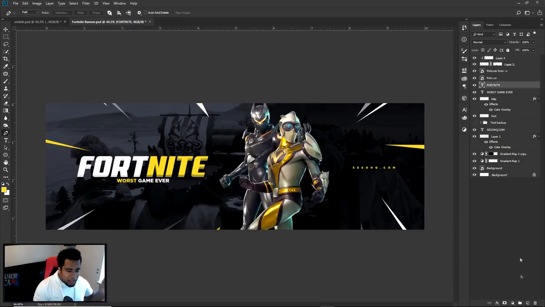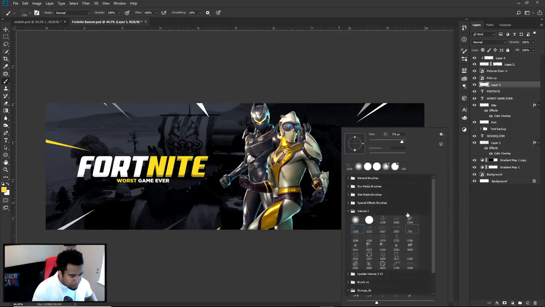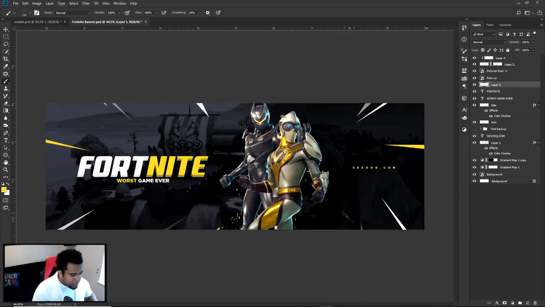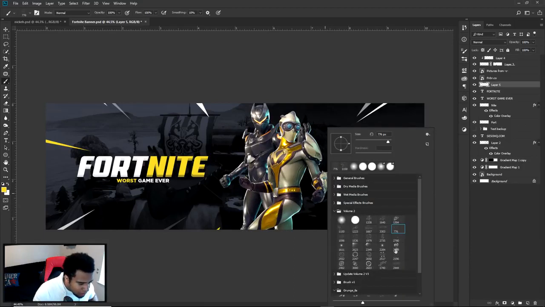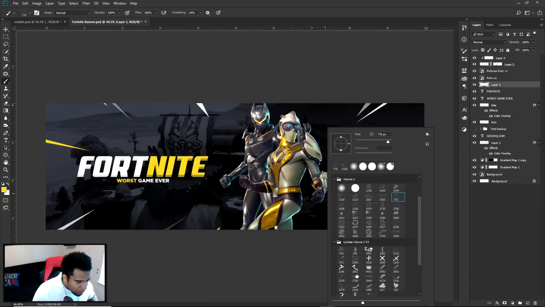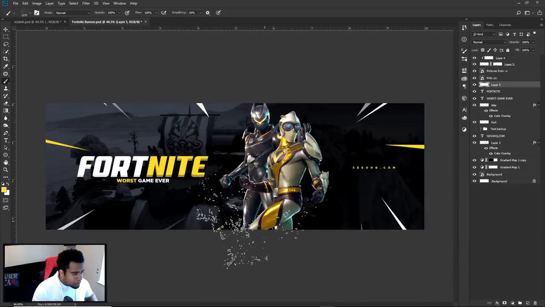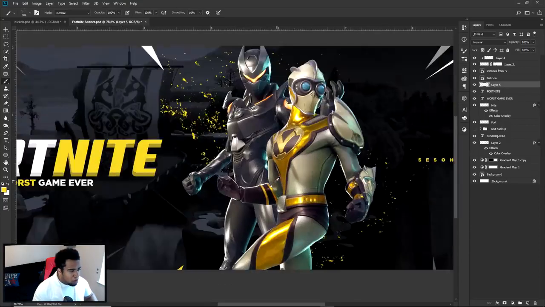So all I really did was I made a new layer and used some of my brushes, which happens to be, I think it was this brush or this brush. No, it was this one, I think, right? Something like this. It's definitely one of these. It could have been any of these brushes. Let's just go with this one. No, not this one, not this one. It had to be this one, honestly. We're just going to click on it a couple times. Let's just see what happens, right? So we just put little sparkles in the background.